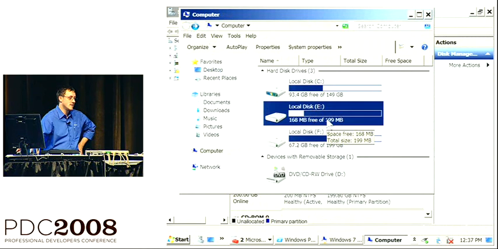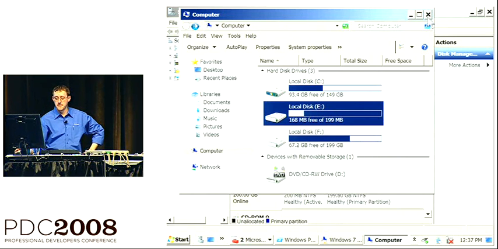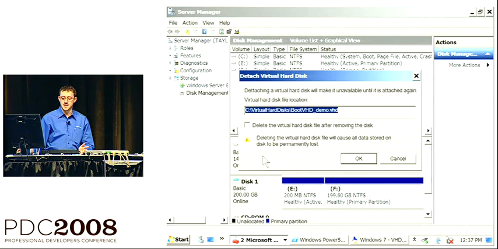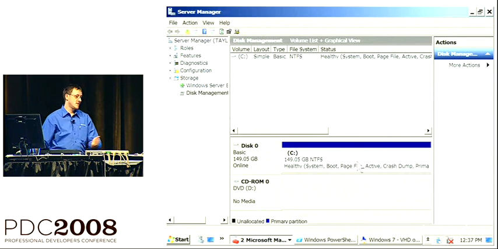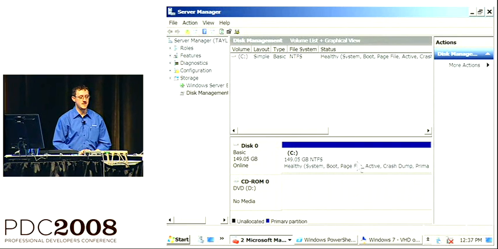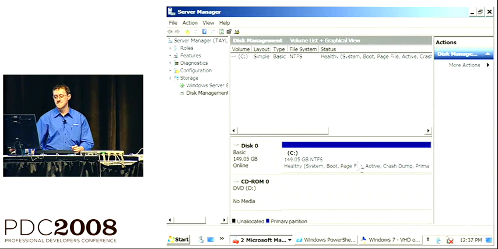So basically the files that are in there is the bootloader, and just enough to get it to the point where it's parsing VHDs, bootloader, the BCD store, those kind of things. And those are hidden files. So that's the process of booting from a VHD. And if I actually go back in here, I can now detach that VHD. And in fact, I can even say, when you're done, just go ahead and delete that VHD. So that's how easy it is to work with VHDs in Disk Manager now. That easy.